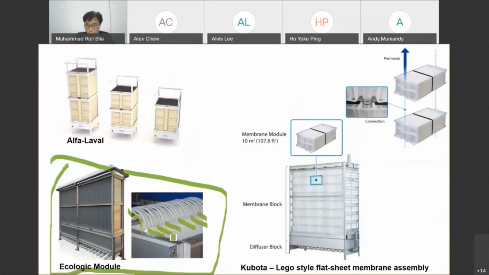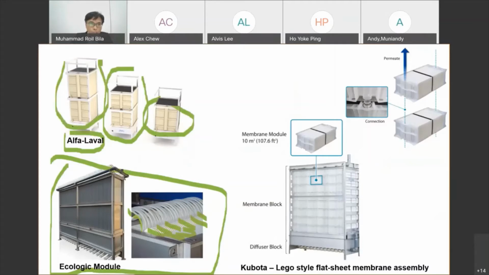So in the old style of membrane models, you have a lot of frames like this one. But if you look at the big companies like Alfa Laval, for example, you will find a kind of Lego style model. It's like IKEA stuff, where you can add the elements block by block. This one is called probably one element, and then you can install a few elements in one skid, one frame. So in this skid, in this frame, you install two. Here we install two of the larger module area and so on.